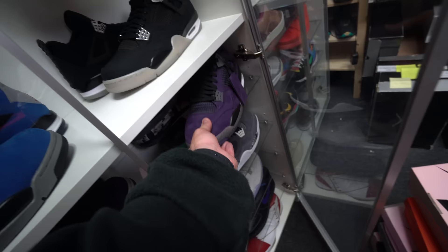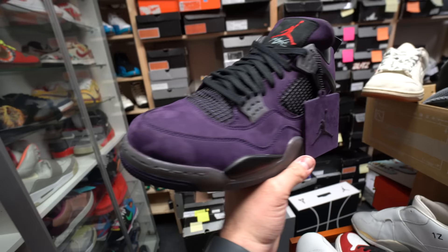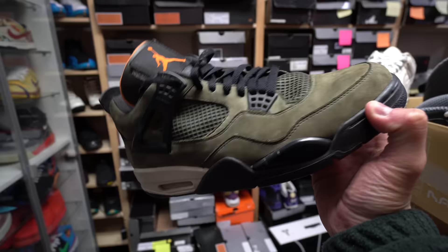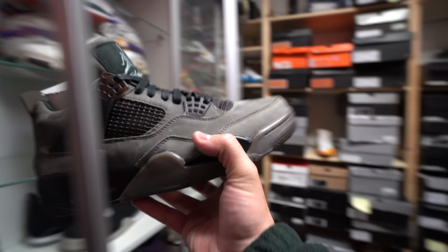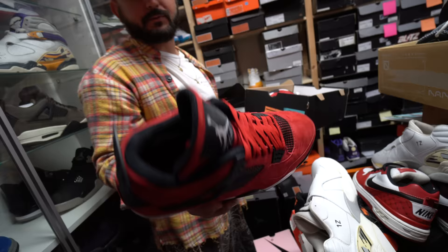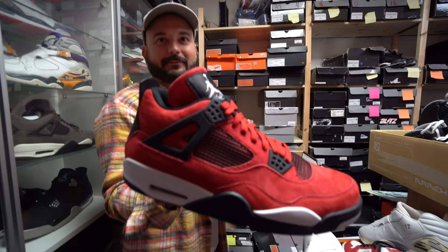I want this shoe so bad. They'll never release this and have the translucent bottom even if they do a purple Jordan 4. Look at the back of the tab and on the insole — the owl, bro. This shoe is crazy in price. There's even two versions — one is a white midsole and one isn't. I love the white midsole. There are even purple ones with an all-black midsole, but the white midsole is so fire. These were like made for MJ — they only made one in each size.